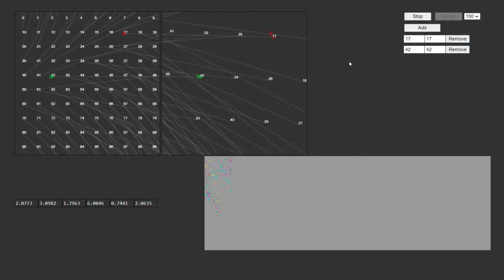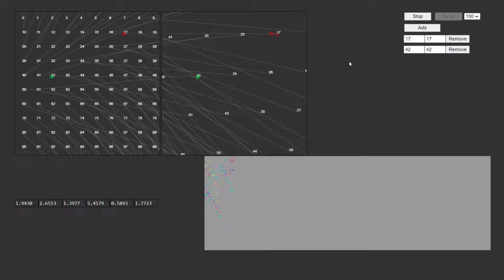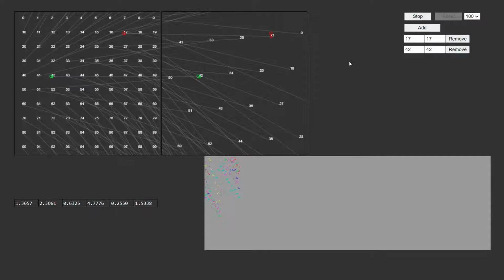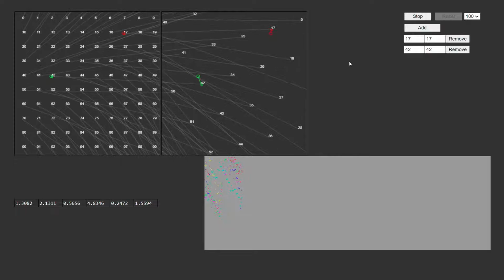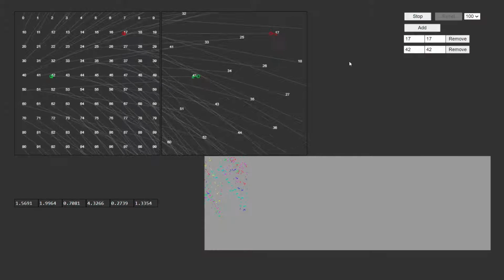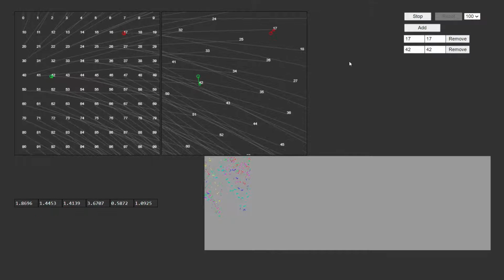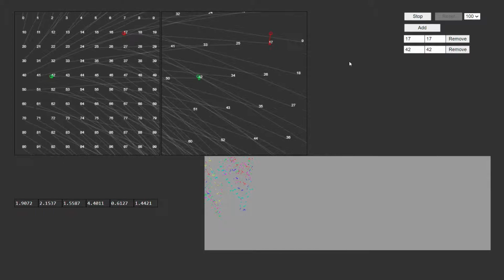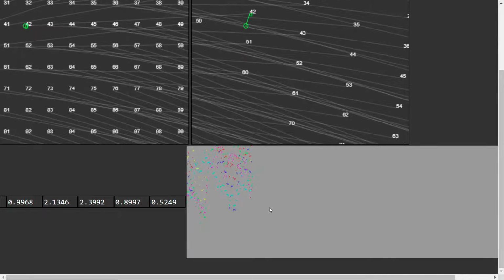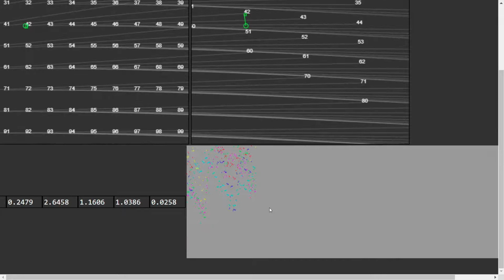And yeah, the weight trace is being pretty ridiculous. I'm not getting anything out of that.